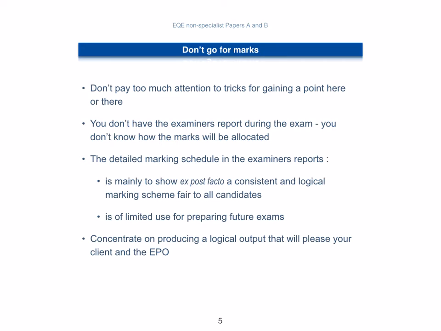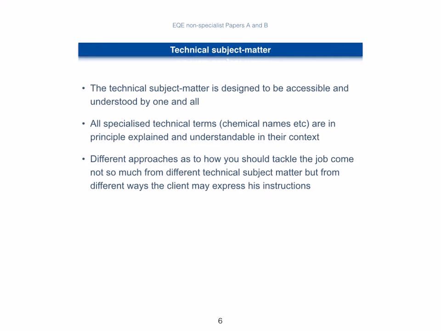So make use of the examiner's reports after they issue, that is after the exam, to assess whether or not you have passed or failed the exam, and how you could or should have improved your work. For the time being, in preparing for next year's exam, concentrate on producing a logical output that will please your client and the EPO. If you do this, you'll pass the exam.